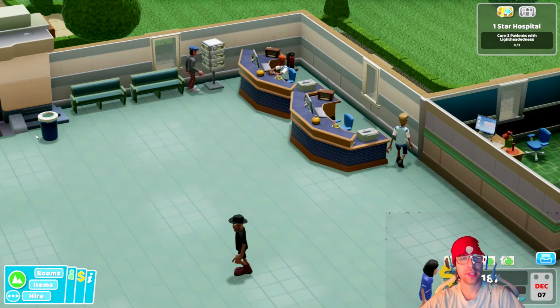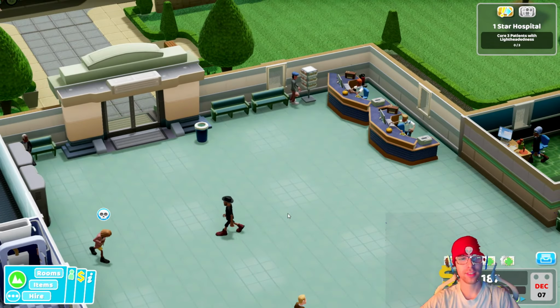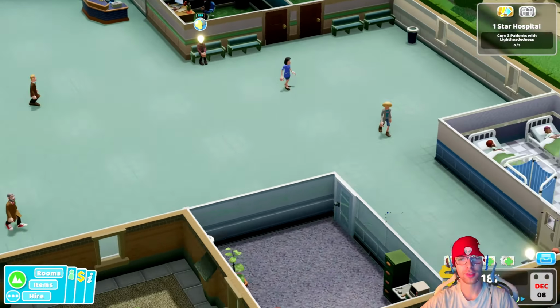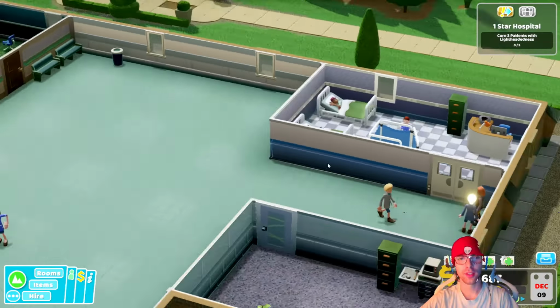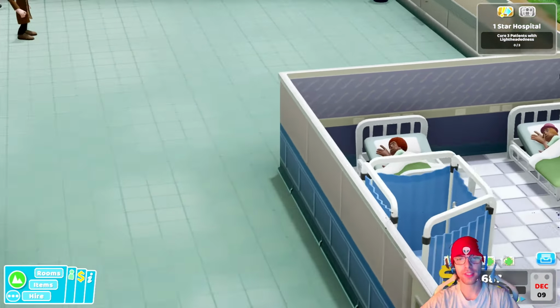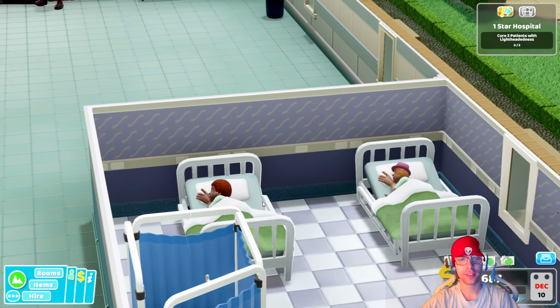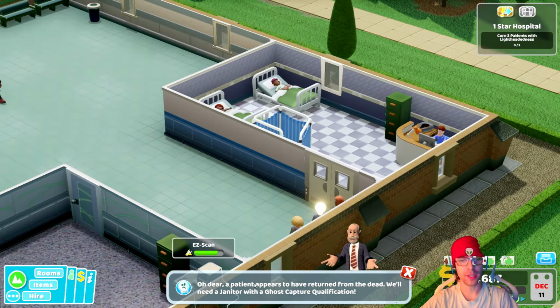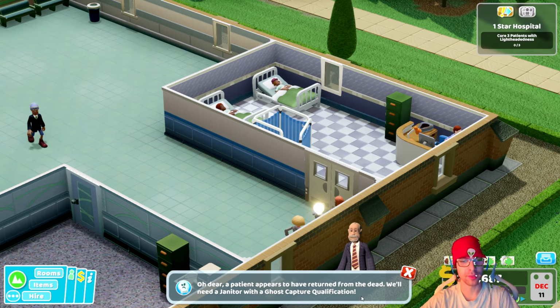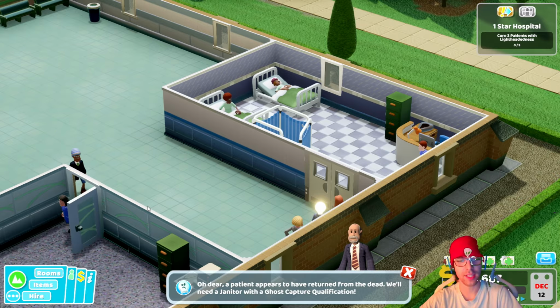Now I have 2 receptionists. Handle the flow. Oh, I got 2 patients in the ward. What? What was that? Did somebody die? Oh dear, a patient appears to have returned from the dead. We will need a janitor with a ghost capture qualification.